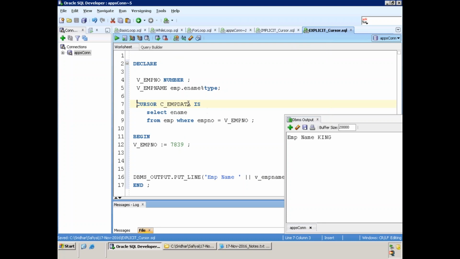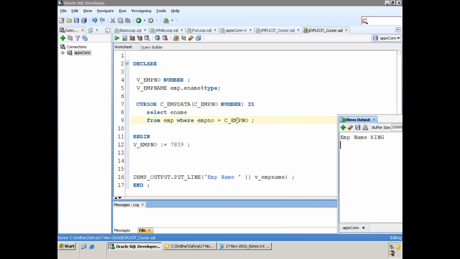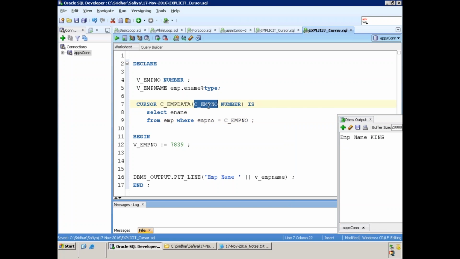what we have to do here is mention it as a parameter. Then only it will work. We have to mention it like this, c_emp_number. This is called a cursor parameter. So we are passing the employee number here. We already have an employee number. Why, what is the reason for mentioning it like this? Because generally in a cursor, if it has a parameter, we have to pass it like this. We'll consider other scenarios also, but initially please consider this way.